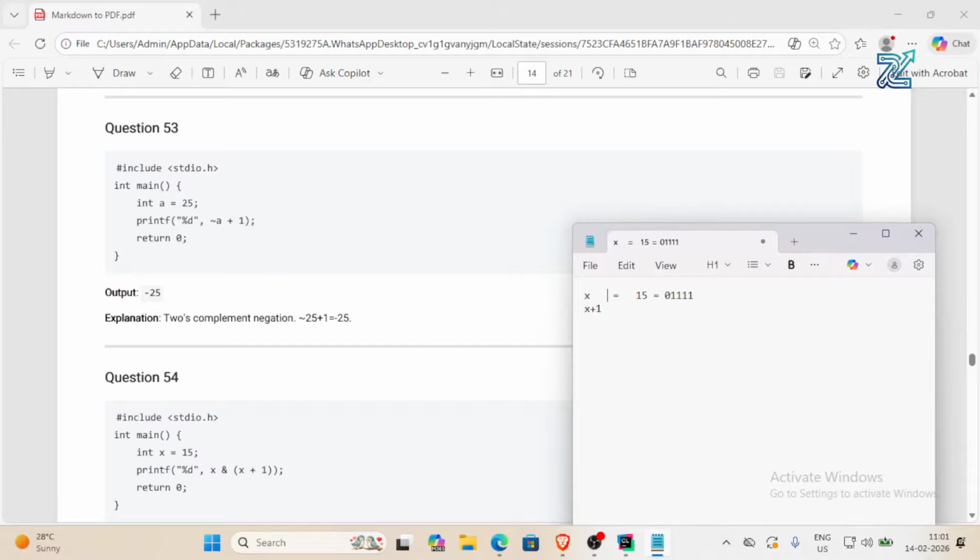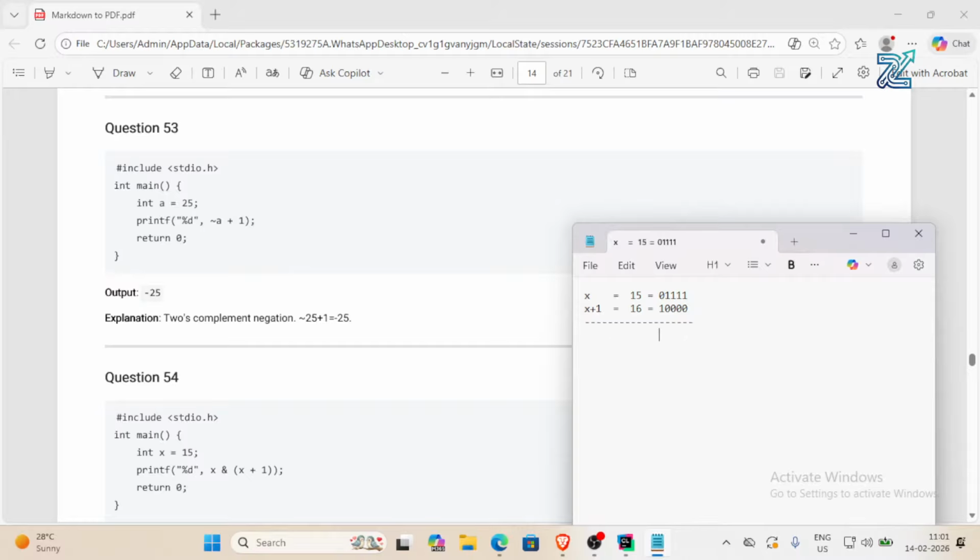So let us change this value to 16. In the 16, I can simply say 8, and after that you multiply by 2, so it will become 16. So after that the other digits will be 0. So what we are doing here is the AND operator. AND means true and true is only true, or else all of them will be false. So let us check it.